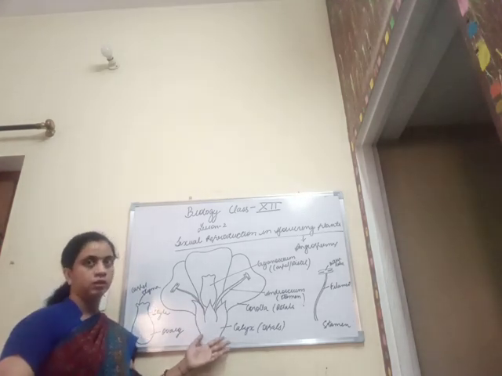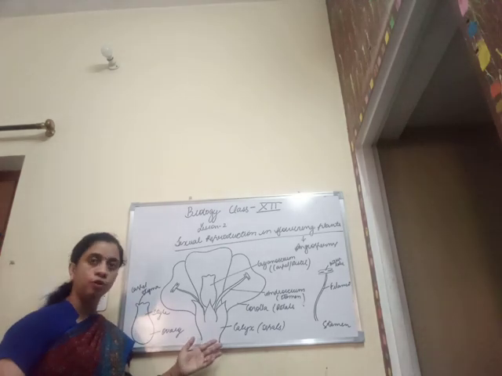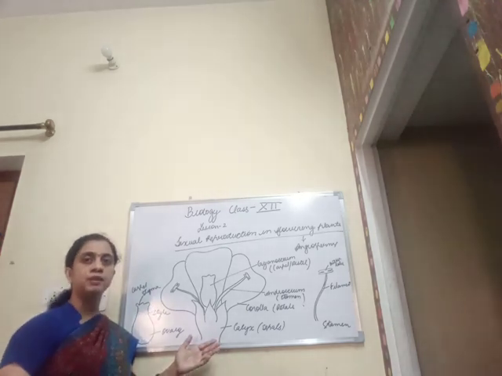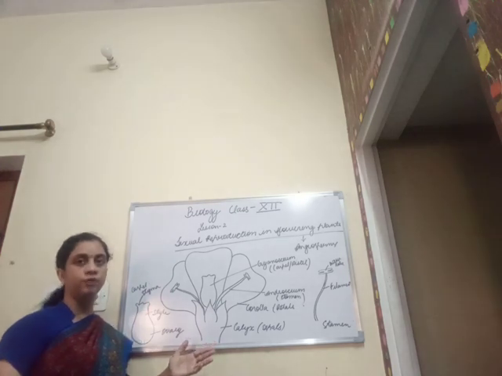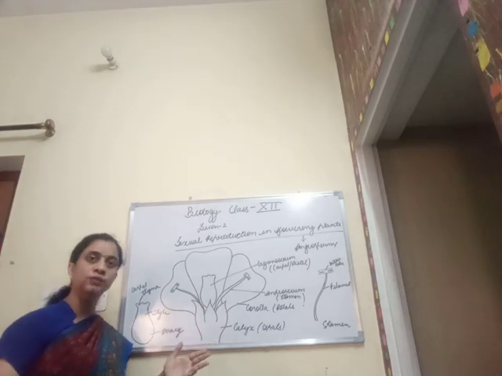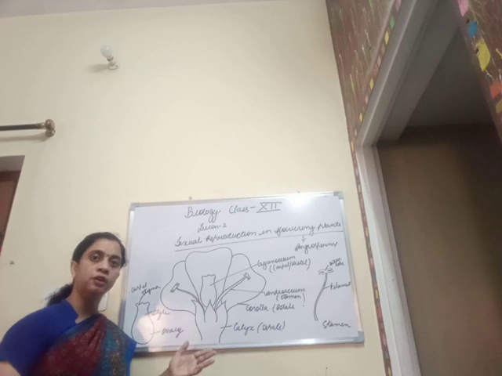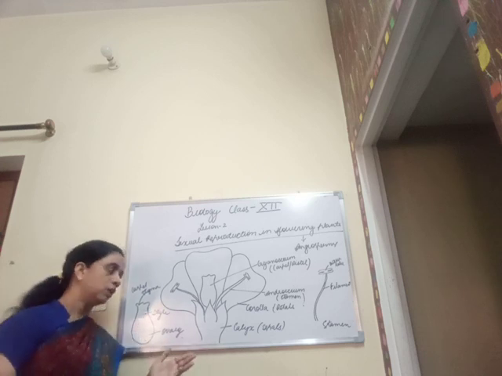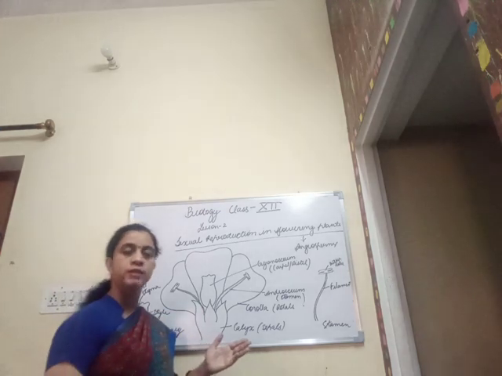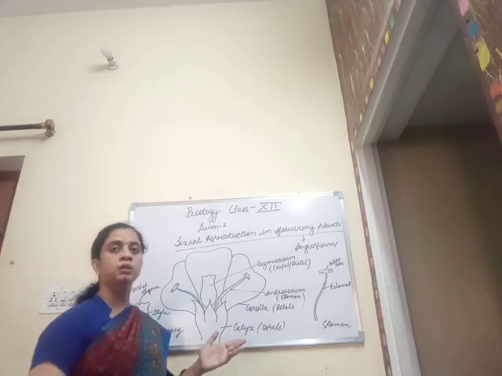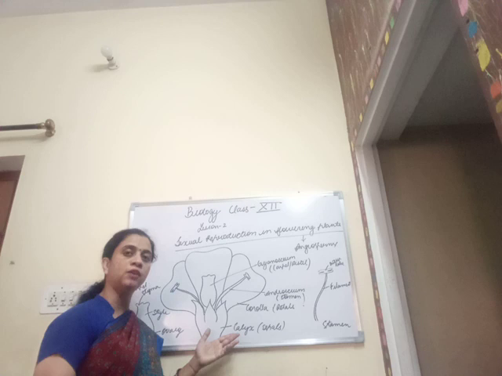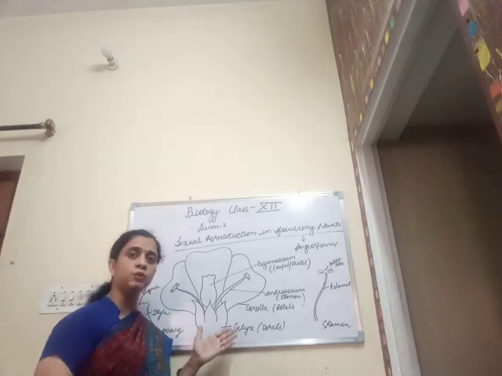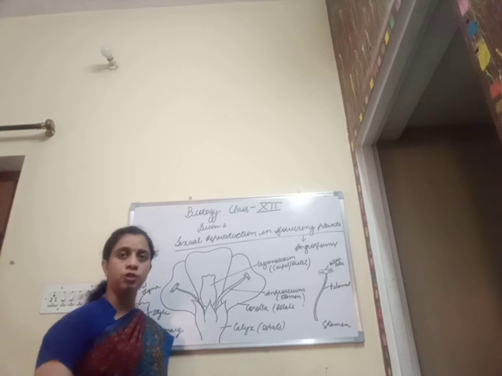So when we are talking about these various whorls, the very outermost whorl of the flower is the calyx. The individual members of the calyx are known as sepals, and the number of sepals ranges from 1 to 5. The coloration of these sepals is either dark green to light green, having various tints and tones. The basic function of these sepals is to provide support to the other whorls of the flower, as well as to provide protection to the other whorls when they are in the bud condition.